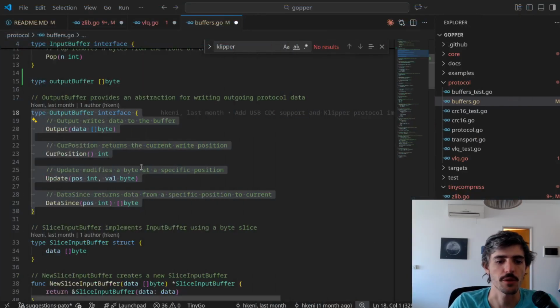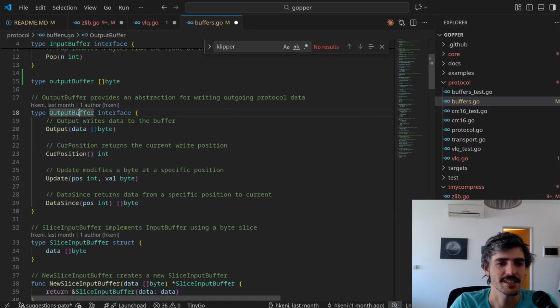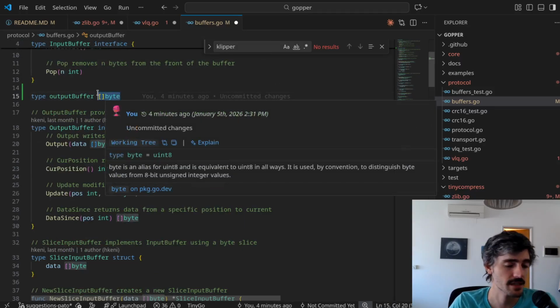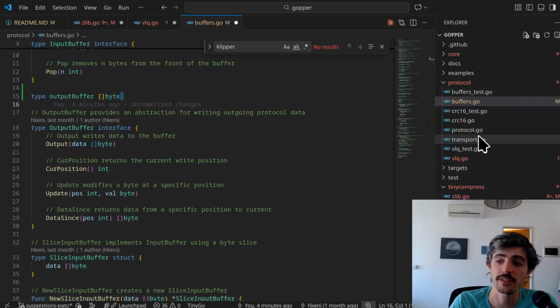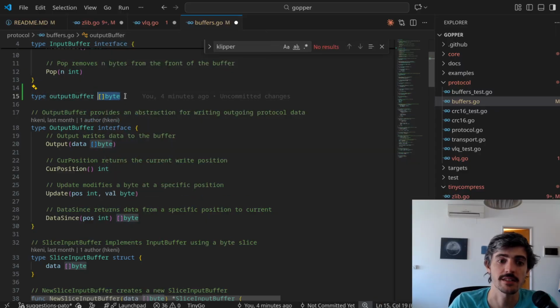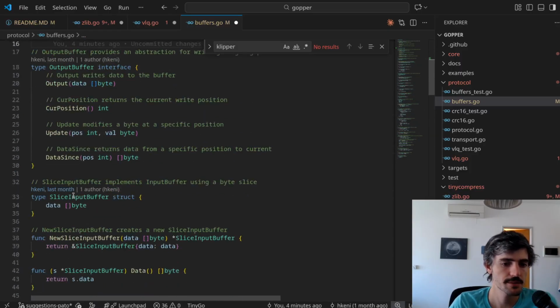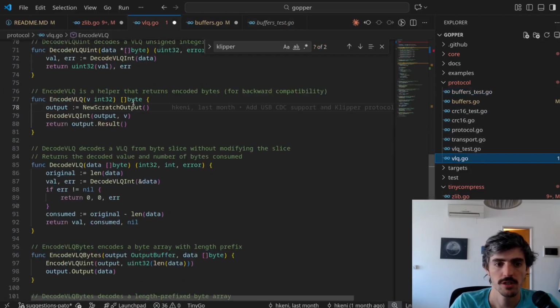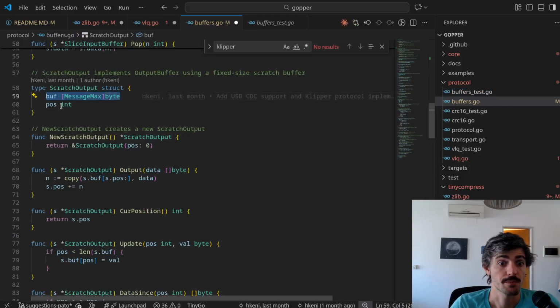This was not what I wanted to show you. I just wanted to exemplify, hey, sometimes a byte slice is what you need. You've got a length, you've got a capacity. Maybe you design your API to not append past the capacity. In this case, you don't need extensions. So you can say, okay, I'm gonna append to the output buffer. But if the amount of free space is too low to append to, that means we're not appending anymore. You get basically the same behavior as the scratch output we just saw. You've got your buffer, your position is now your length, and your capacity is the max size.